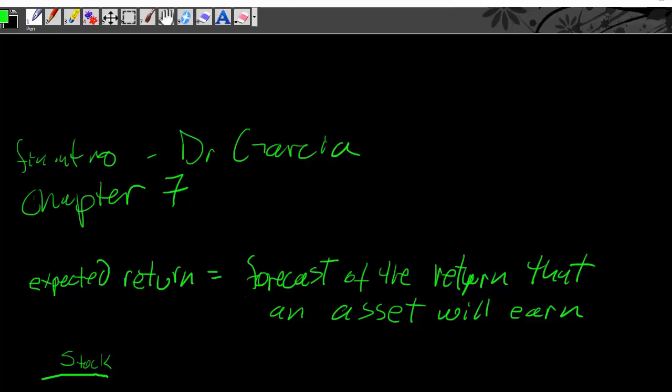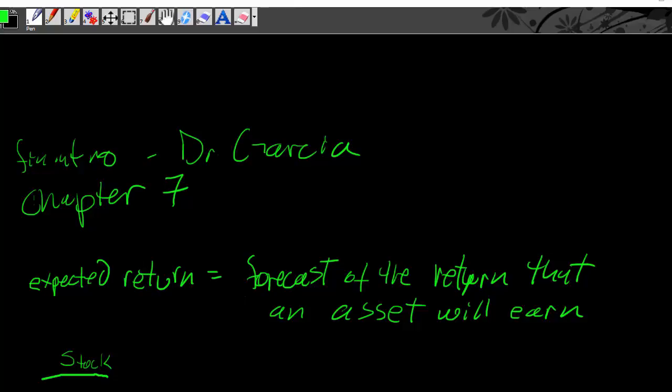This is going to be notes on chapter 7. And I'm just going to do some notes here in general. We're going to start off where expected return and our graph were before, and we're going to end up at the CAPM. And we're not going to spend a lot of time here. I'm going to try to keep this as simple as possible. But let's go over expected return again really quickly so we're all on the same page.